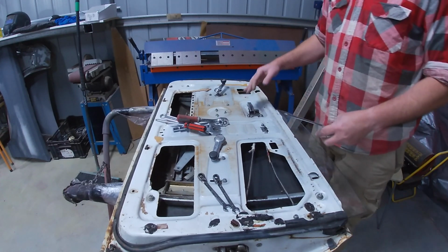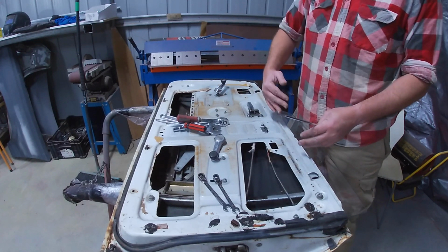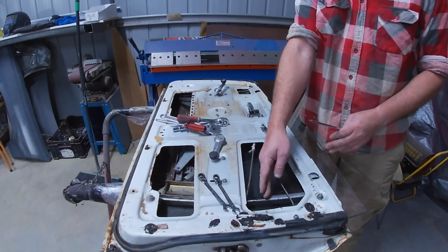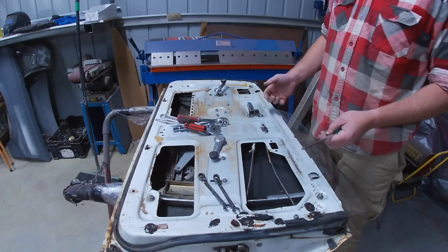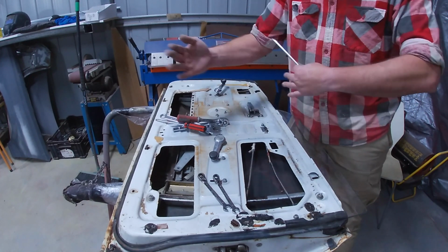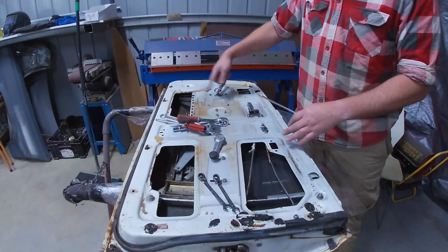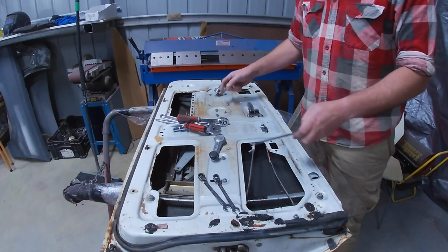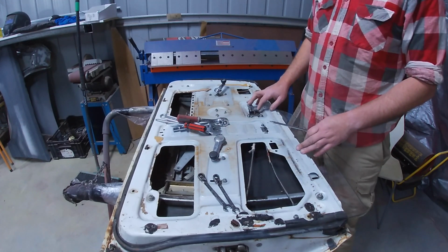The problem that gives you is that as the glass is moving up and down, this mechanism is naturally putting a bind into it because it's trying to push it in one of the directions. It's either trying to push it towards the back of the channel or to the front, and that inherently makes it fight against itself the whole time, and it's just not the right way to do it. Whereas this design here is super simple. You've got this scissor mechanism, which is the same way that most windows of this era move up and down. As you wind the crank here, it moves the scissor in or out, and that pushes the glass up and down. But that's got nothing to do with locating the glass. It only moves the glass up and down. The glass is located by the sides here, so it's super simple.